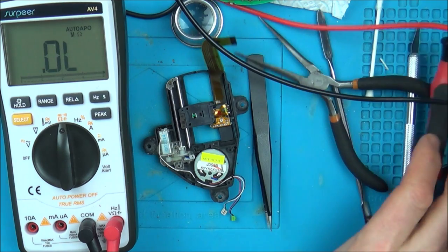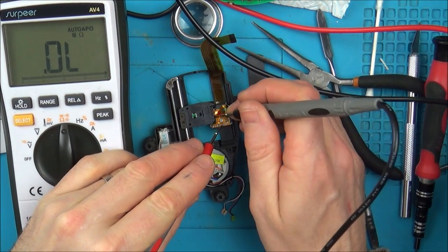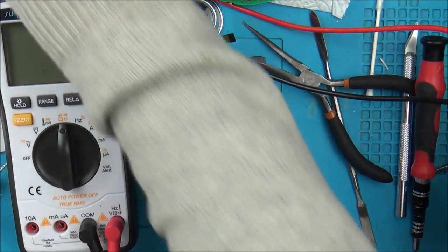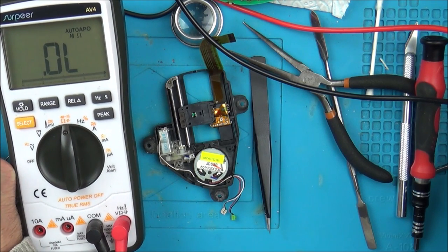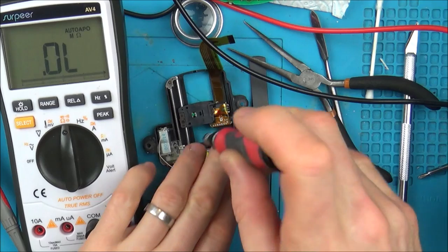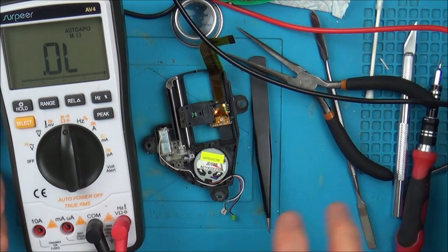So first things first, I'm just going to write down what that reading was. 1.53 kilo-ohms. So now I can always put it back to where it was. So now let's give it a tiny turn. I'm going to go anti-clockwise. Let's see what that does.